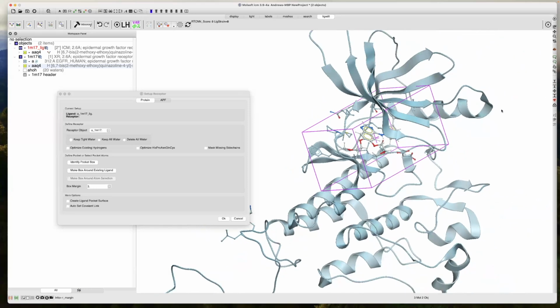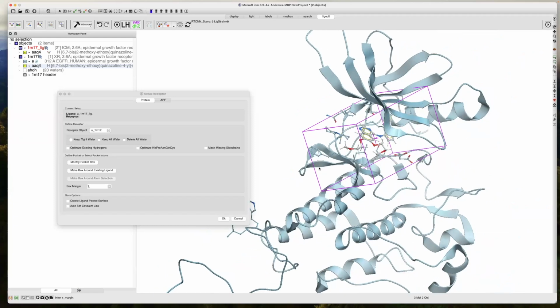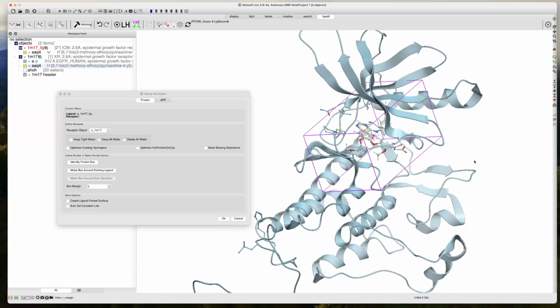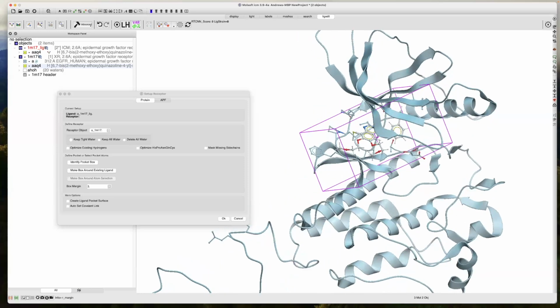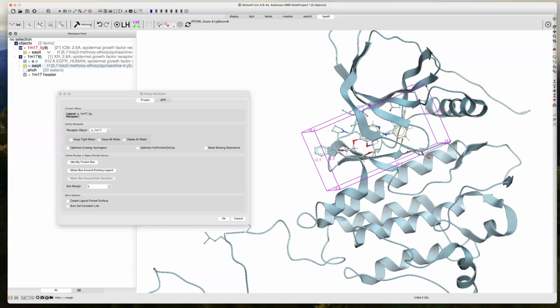We have this alpha C shown here, and the C terminal here. We have the P loop, glycine-rich loop, dropping down here. So if we want to extend our molecule further towards the alpha C, we may want to make this box a little bit larger. So you can drag on the corners to make the box a little bit larger.